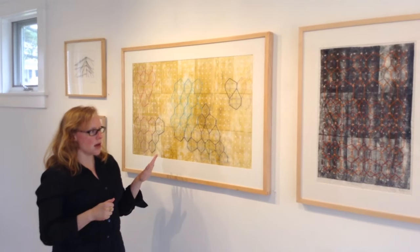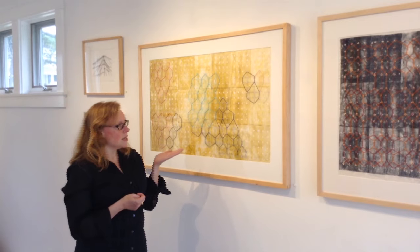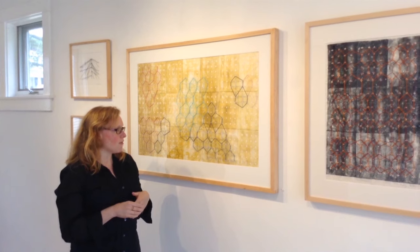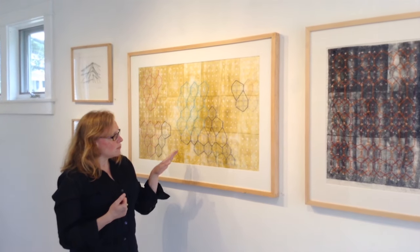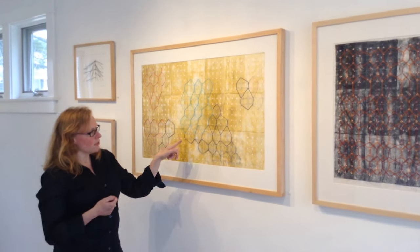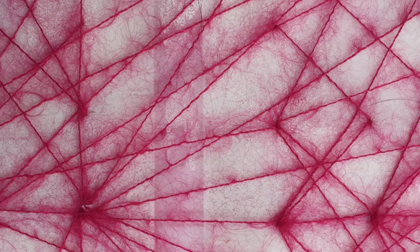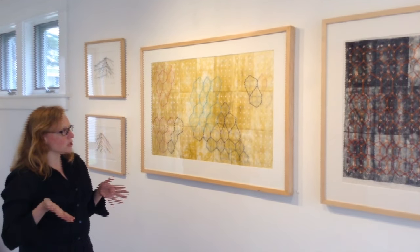All my work is done on rice paper. So it looks like fabric, but it's actually paper that's about as thin as tissue paper. I work with different kinds of threads. One of my favorites is mohair. I try and buy a lot of local mohair from local farms, and most of it's hand-dyed. And then I use different embroidery threads. You can see that the embroidery thread makes a really strong line, and the mohair is a lot more blurred. And I like the difference between the way those show up on the work, so how they look really different and create a different feel.